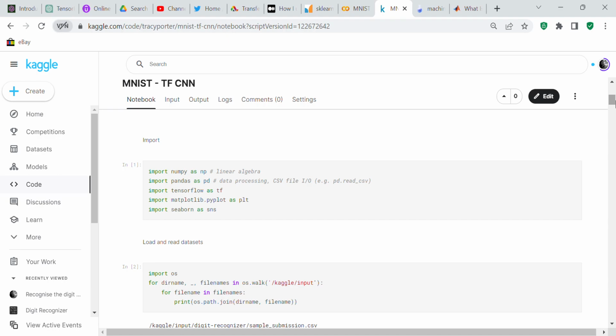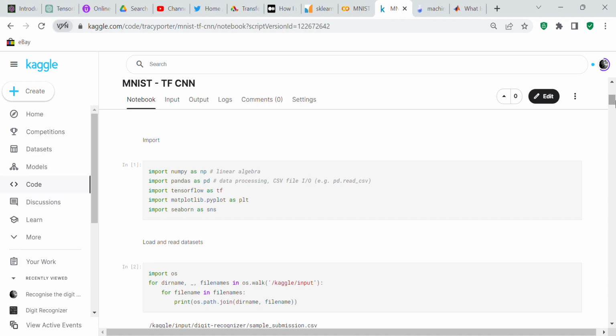So after I created the program, what you have to do is import the libraries. So I imported NumPy as NP, which creates NumPy arrays and performs numeric computations. I imported Pandas as PD, which does the data processing and creates data frames and series. I imported TensorFlow, which creates the neural networks.